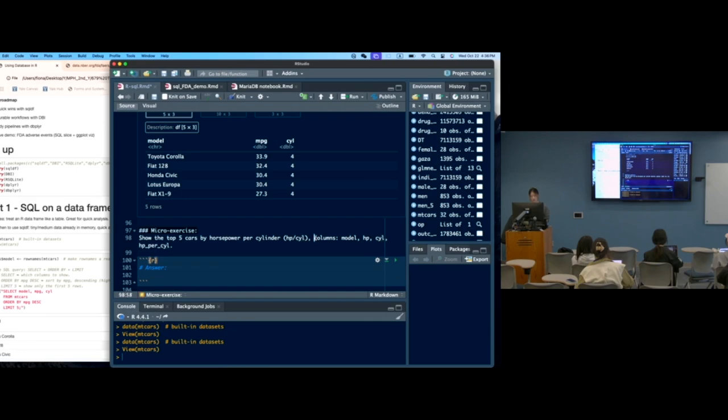A little hint is that you can select the columns model, horsepower, and cylinder, and you can create your own horsepower per cylinder variable here. I'll give us about 30 seconds to 1 minute to think about this question.